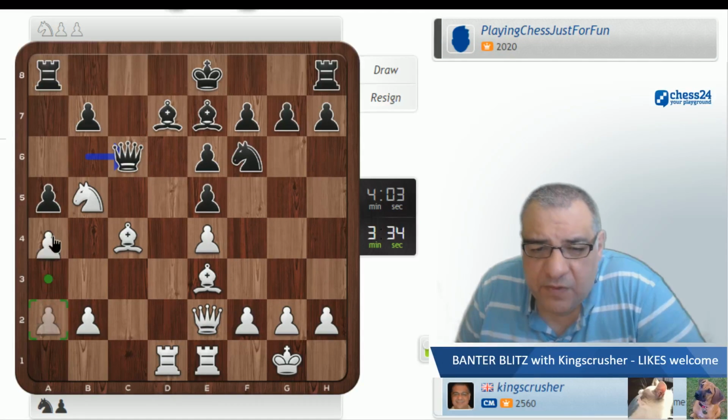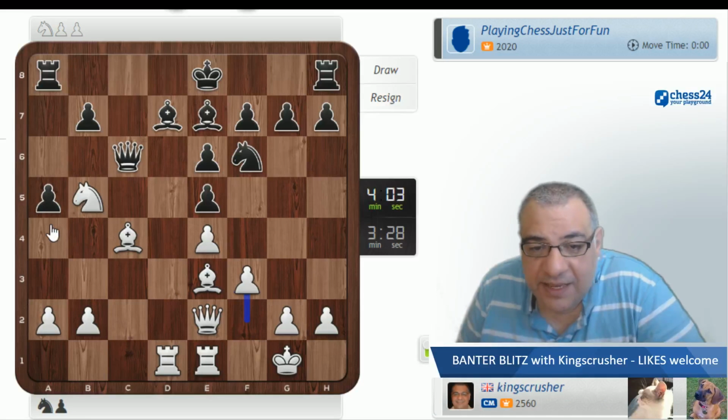a4 just to reinforce. Hold on. Oh, I dropped e4. f3 to reinforce e4 for a moment. Then a4, just positional a4. And then b3 just to lock the queen side pawns.